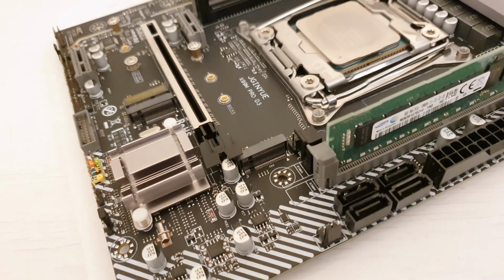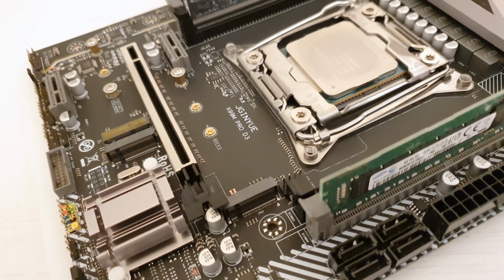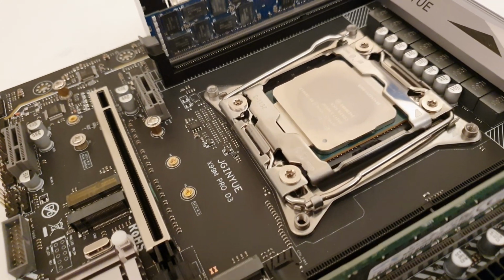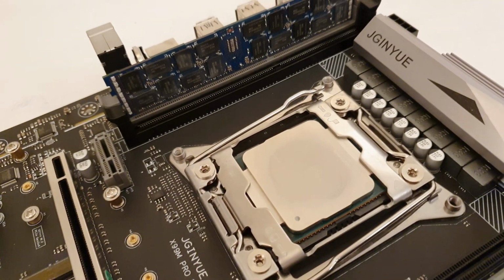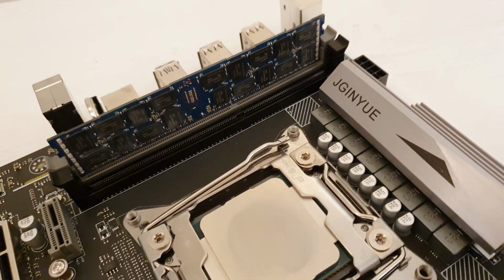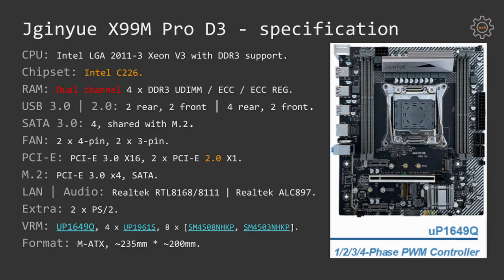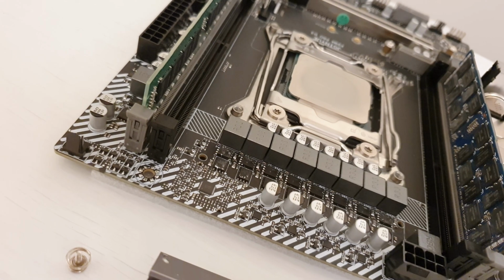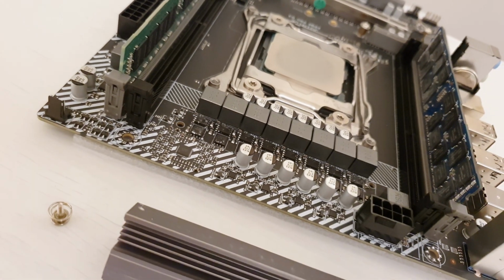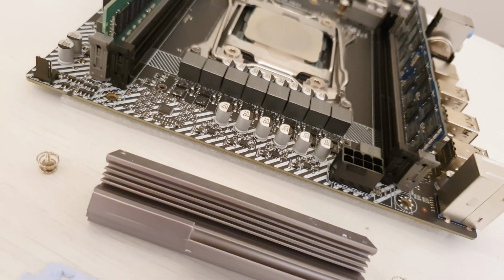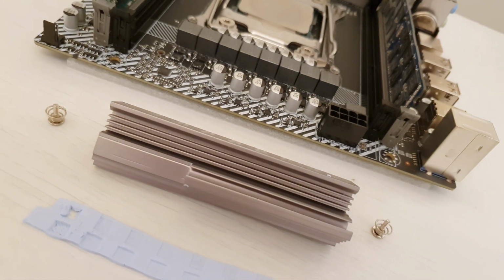The VRM is slightly better than the Machinist X99 RS9 or Machinist X99 G7. We still have exactly the same components, but in this case we have all 4 phases in use. So we have 4 phases, each phase has a doubler, and it results in 8 phases. Some will say that these are 8 fake phases, but it is what it is.